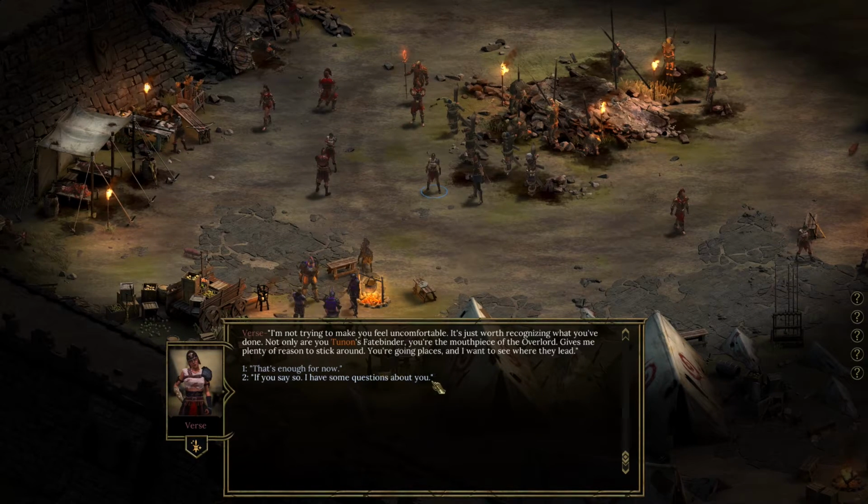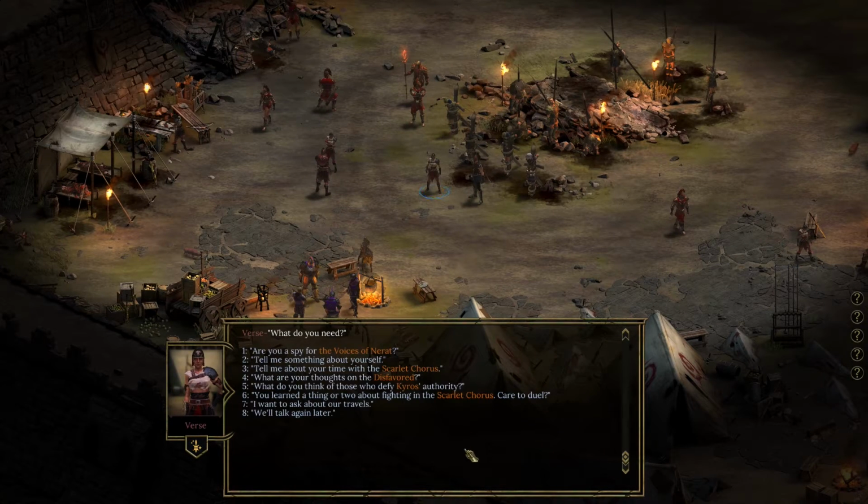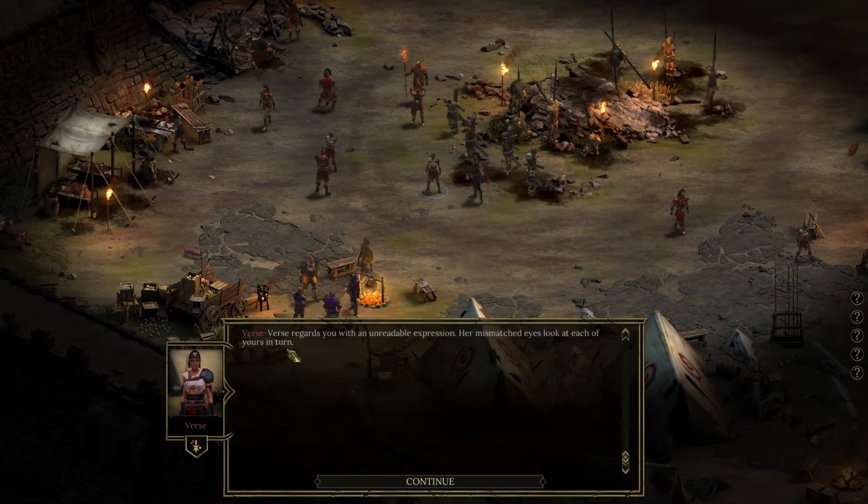So that's enough for now, or we can ask her some questions. Let's see what the questions are. What do you need? Are you a spy for Voices of Narat? We've already come to that conclusion, I think. Tell me about your time with the Scarlet Chorus. What are your thoughts on the Disfavored? You learned a thing or two about fighting in the Scarlet Chorus Ketted Duel. We'll just go with the top one.